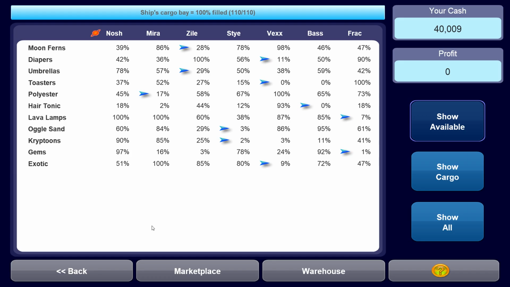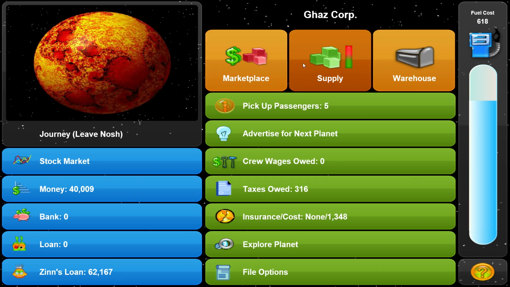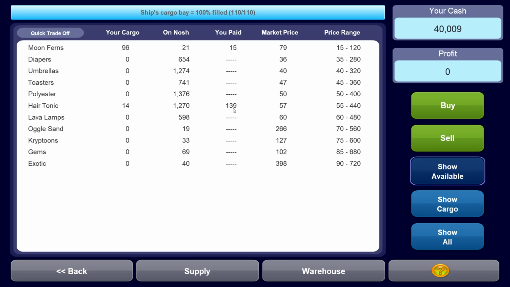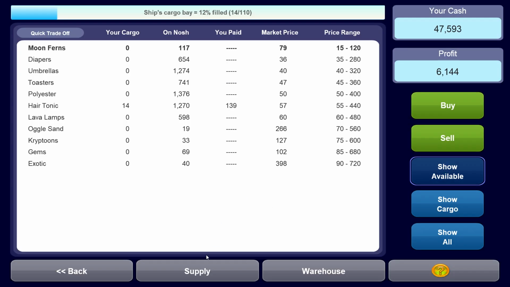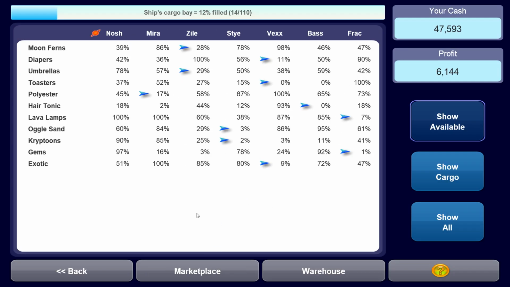Well, crumbs. Marketplace. Hair tonic. Moon Ferns, though. Alright, well, we'll just take it with me. It's a good thing, I guess, that I didn't take a bunch. But now it might actually be better to sell them off anyway. Well, I mean, we can't. I'll just have to take the 14.